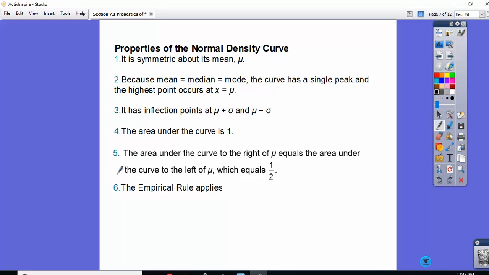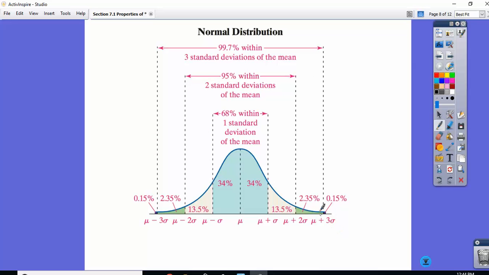I already mentioned that. And the last thing, we haven't seen the empirical rule in a bit, but it comes back into play here. So the empirical rule, remember we did that at the beginning, and it told you a certain percent of your data had to fall within a certain distance of your mean. So I put this next slide up here to remind you. Remember, you still have your formula sheet which has that. But the empirical rule says 68% of the data has to fall within one standard deviation of the mean.